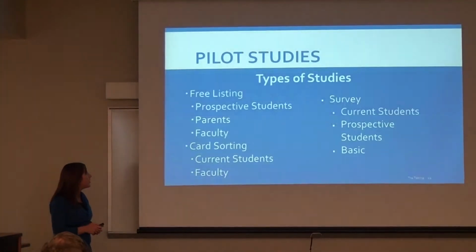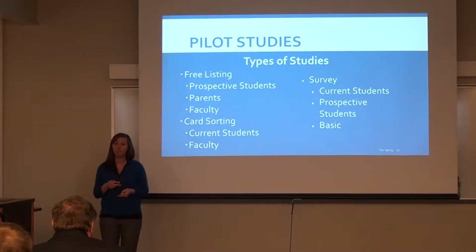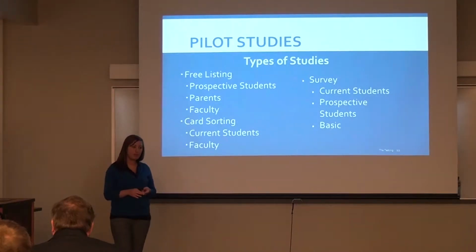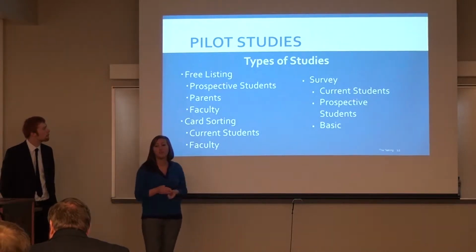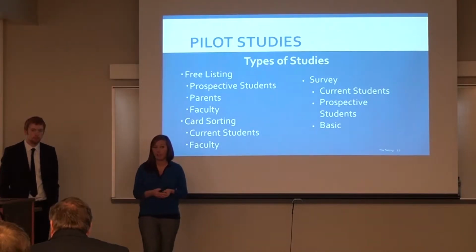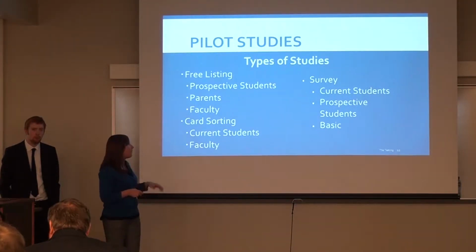Okay. For our testing, we did 2 types. At first, we did pilot studies, and then we did our actual product testing. So at first, we broke our pilot studies up into 3 categories. We did a free listing test, we did a card sorting test, and then we did a survey. As you can see, we broke up our user groups into each of the studies to test.